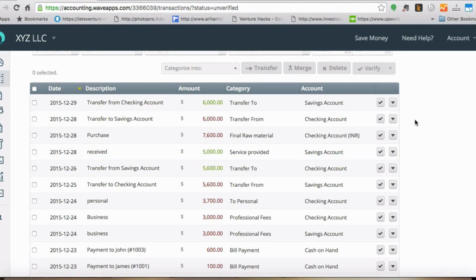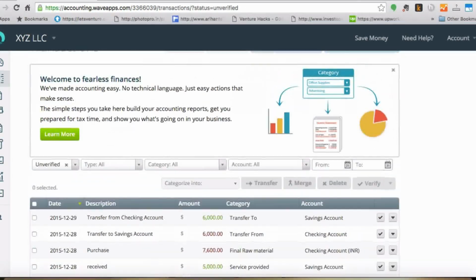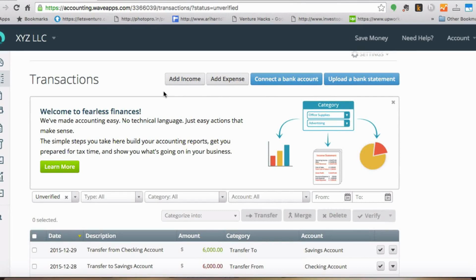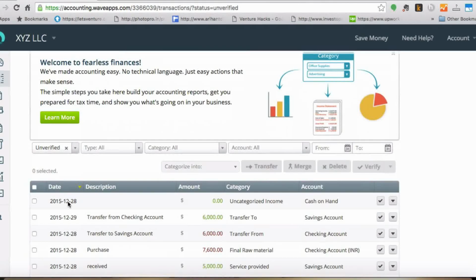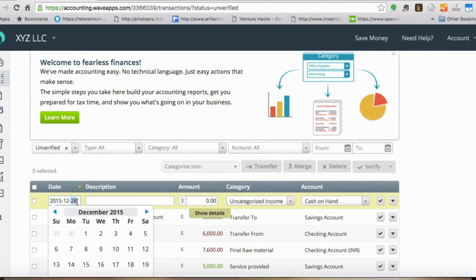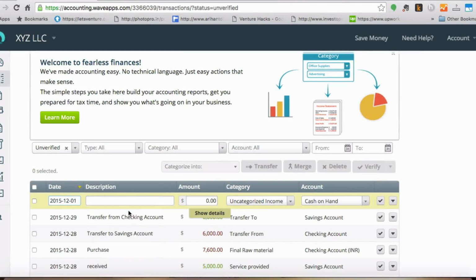Also, I'm going to show you how to enter income and expenses manually. Here on the top you can see add income, add expense. So if you click on add income, an income is going to appear here. You can change the date. You can come back here and click on it once, and then you can change the date if you want to change. You can enter description, whatever you want.